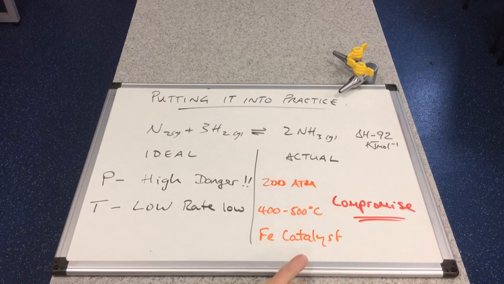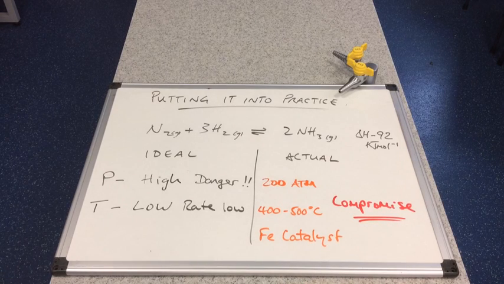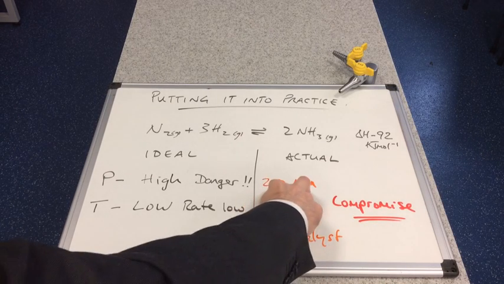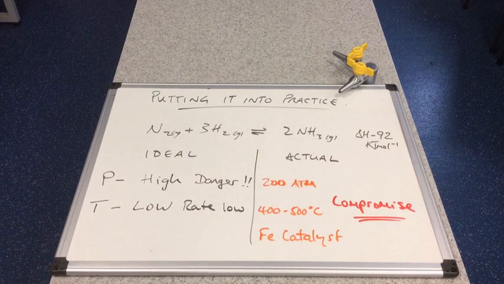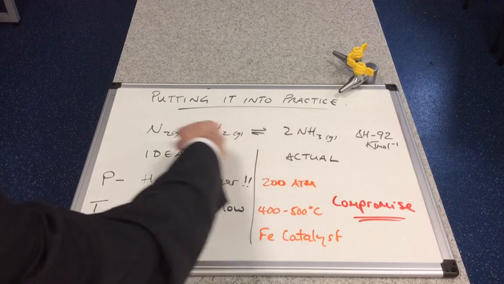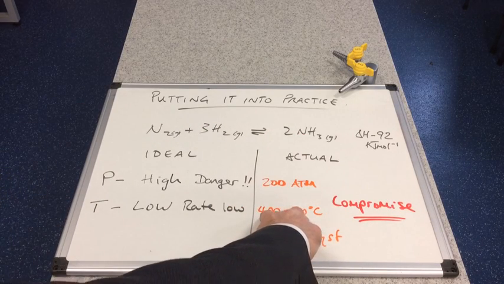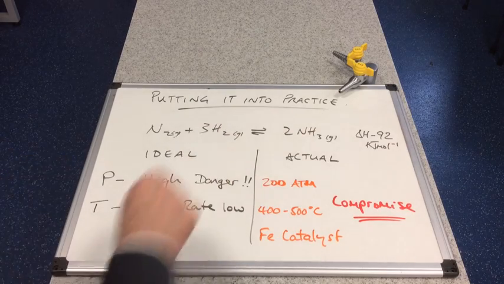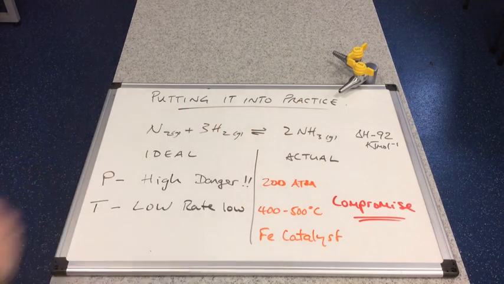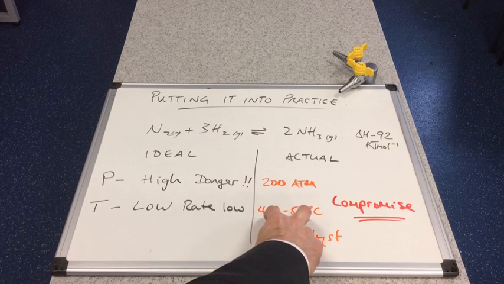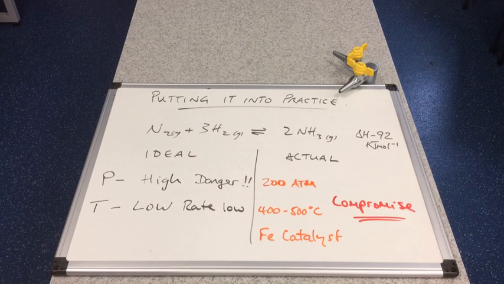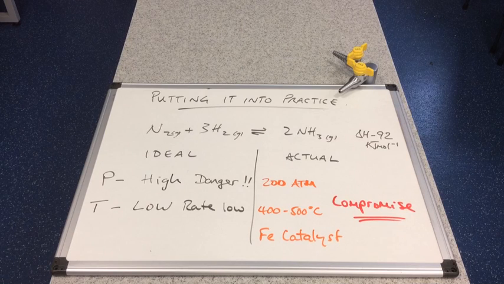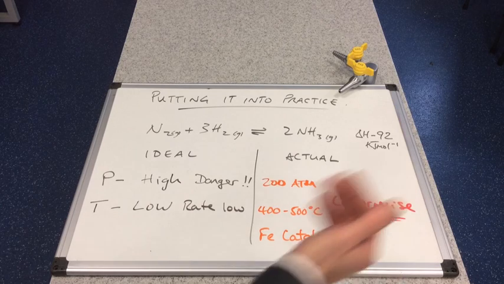Now these conditions in orange are what are referred to as compromise conditions. Because with this lower pressure, they are not going to get as high a yield of ammonia, because the lower pressure will favor the side with the most moles. The high temperature isn't going to favor the forwards reaction. It's actually going to favor the reverse reaction. But it will proceed at a higher rate. So therefore they are compromising on the yield. They won't get as much product, but they'll be able to make the product that they do get in a much quicker time frame. And so these are known as compromise conditions.